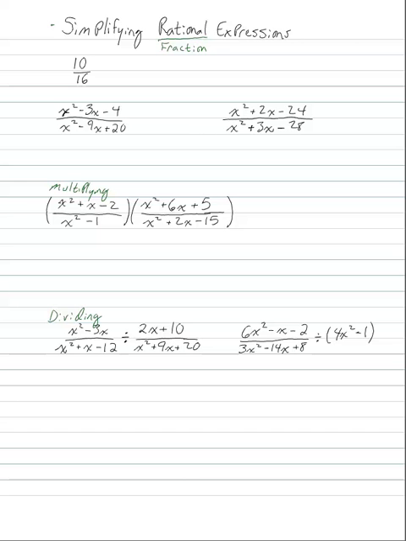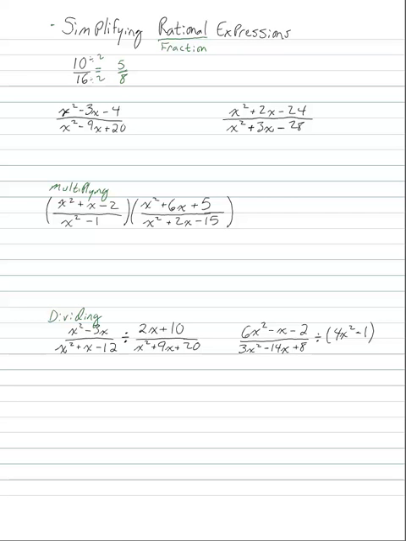You can just look at this probably and simplify it. You look at it and you say, okay, well 2 divides into 10 and 2 divides into 16, so I get 5 over 8. But why are you allowed to just divide top and bottom of a fraction by something? Well, basically because that's what a fraction bar means. A fraction bar means divide.